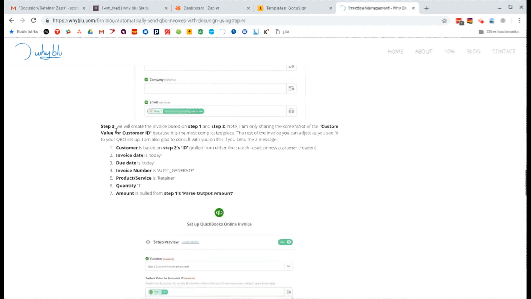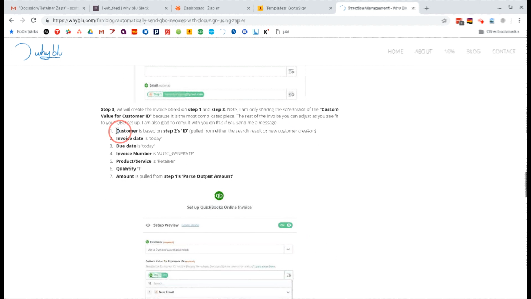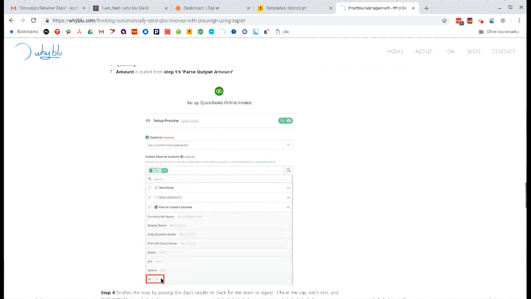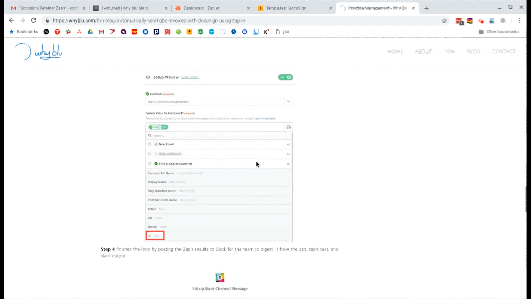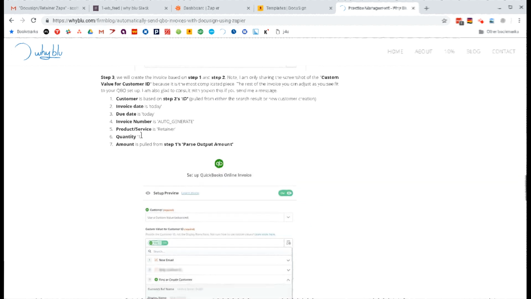In step three of the Zaps, we're going to create the invoice. These are all the fields that I used, but the most important one and the one that I imaged is right here. It's the first one. Who's the customer? The list is going to get populated with all your existing customers. Instead, scroll all the way to the bottom and pick use a custom value. And then the value ID we're going to pick based off of step two, the find or create a customer. And you'll see a field called ID, and then it'll be numbers. There it is, ID 255. So that's how we're gonna get our invoice set up.